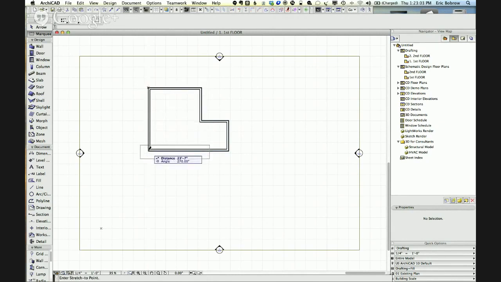Well, it is 23 feet 7. Maybe I want it to be 24 feet. So I'll just type in 24 minus minus and enter, and that'll make it 24 feet. Now the marquee could be thin, which would mean it would affect only the current story, or thick, which would affect multiple stories. And if you're working in metric, you don't have to worry about that extra minus. You just do a single dash to do that.